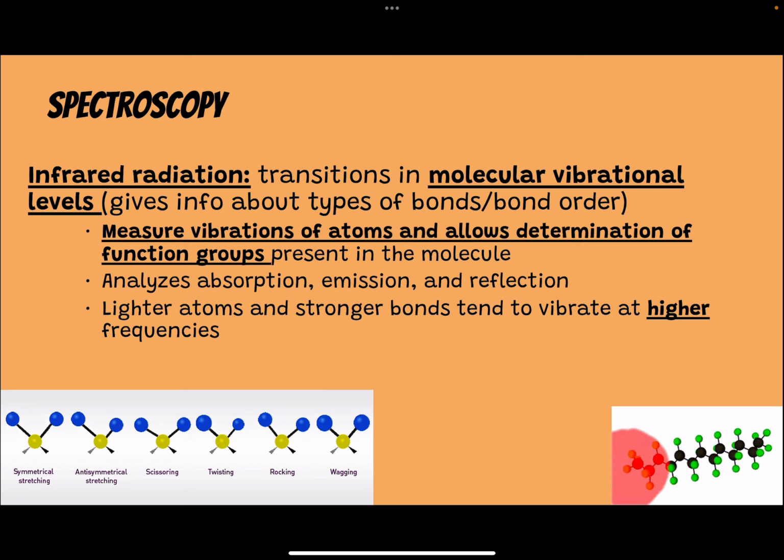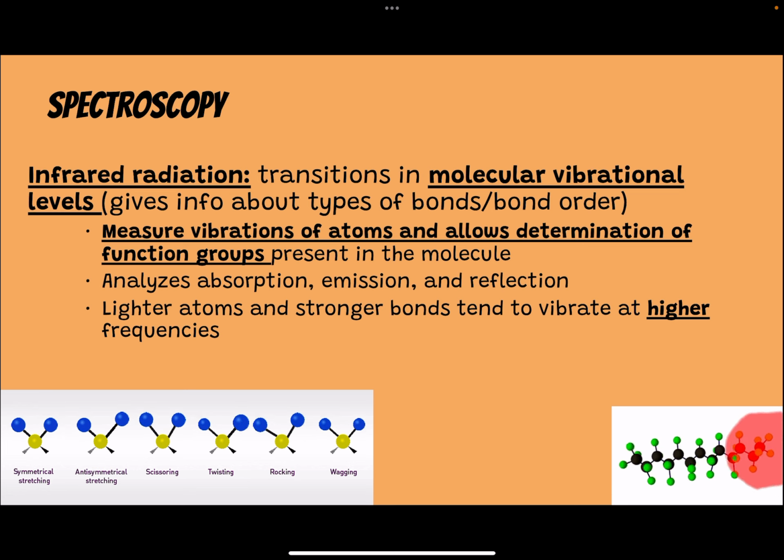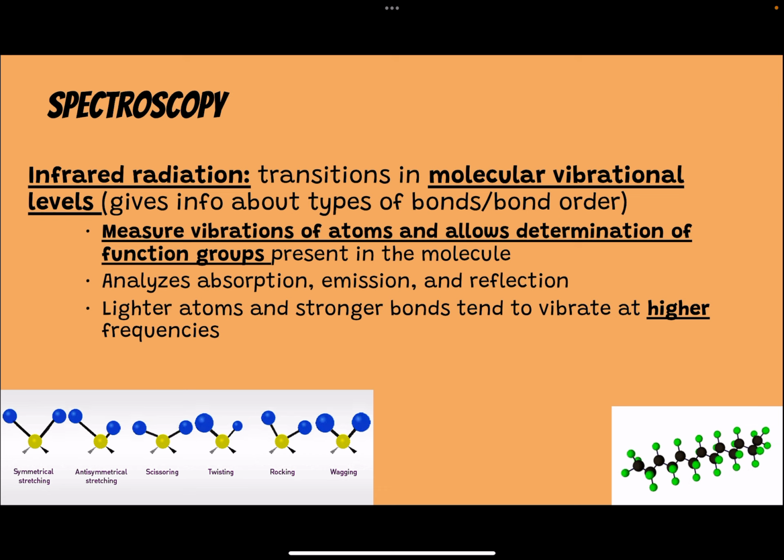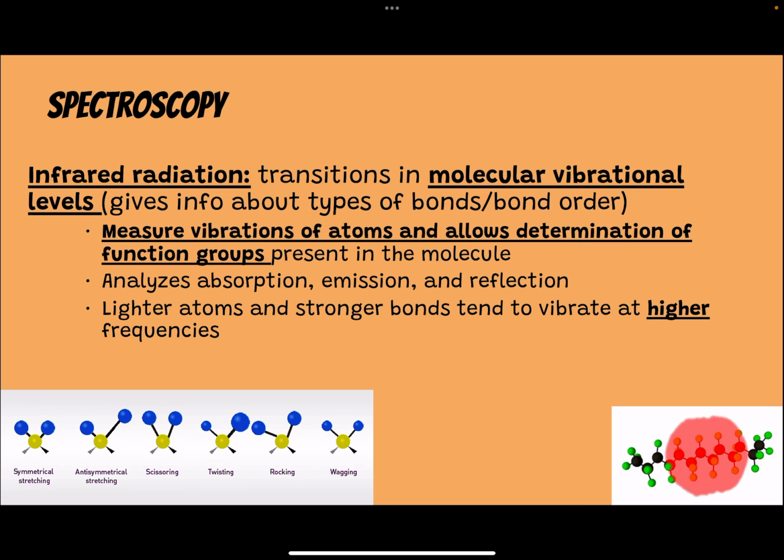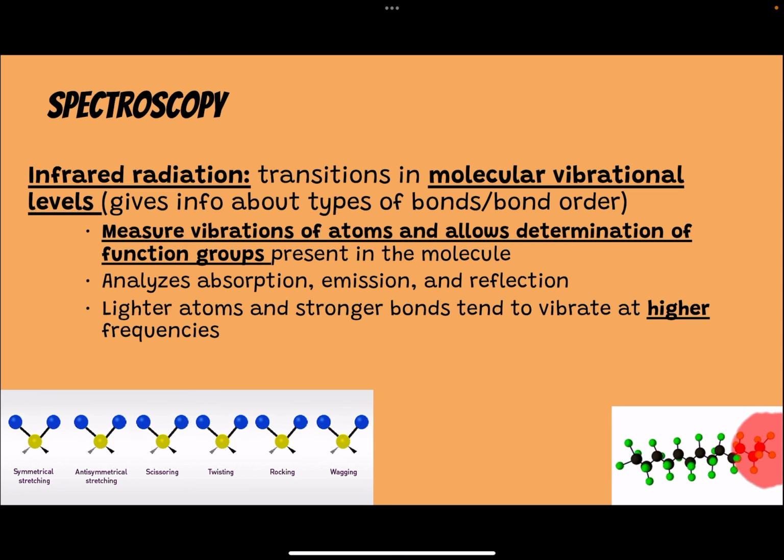whereas infrared radiation has to deal with molecular vibrations. If you take organic chemistry, there's going to be a similar problem that we'll do in class. That is kind of a preview to organic chemistry. It allows you to determine the functional groups, like alcohol, ester groups, ether, all that. So it measures the vibrations of atoms.